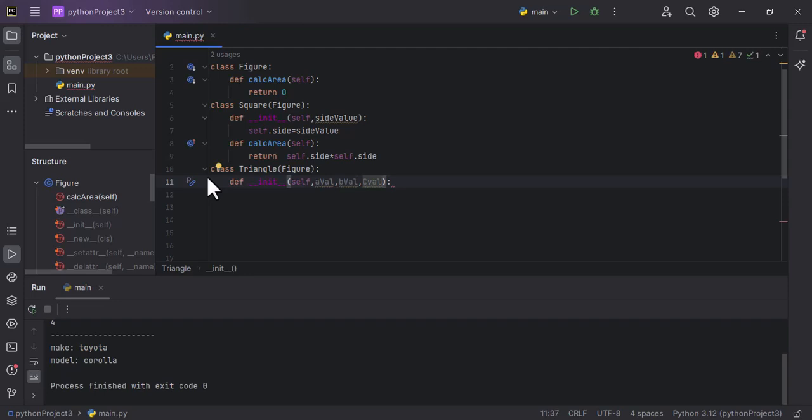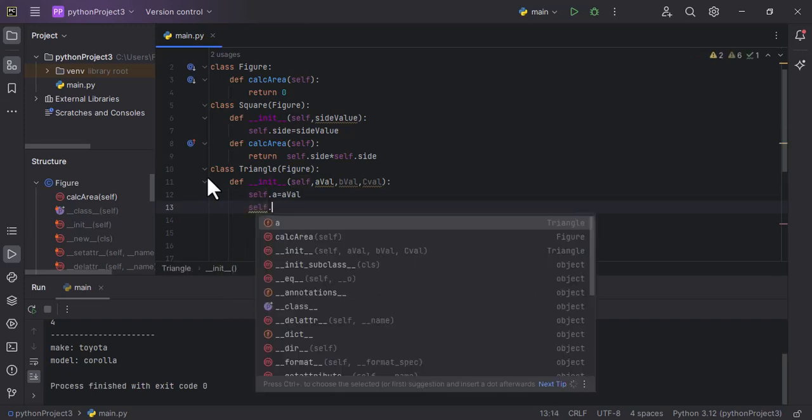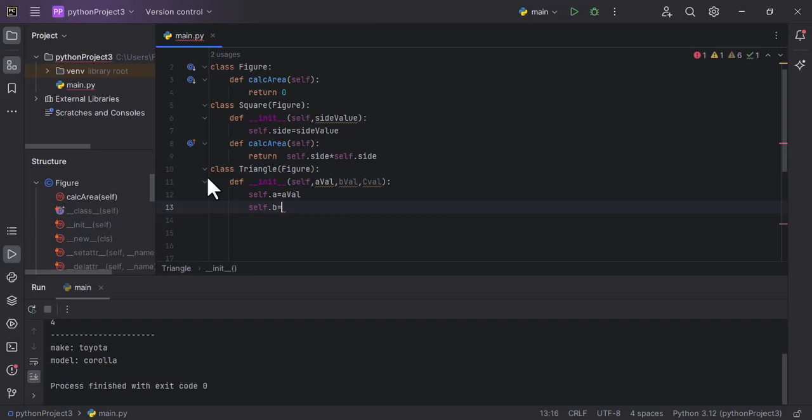Those are the three parameters. I'm going to say self dot a is assigned a value, self dot b is assigned b value, and self dot c is assigned c value. So everything seems to be fine.